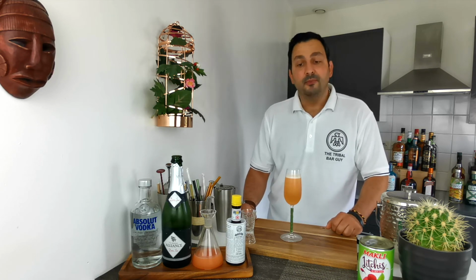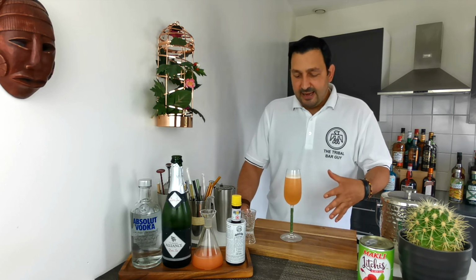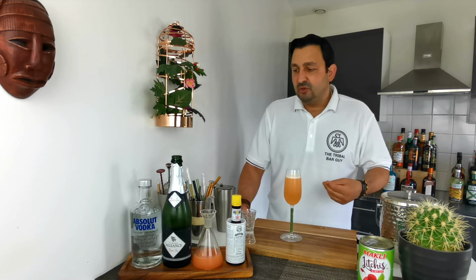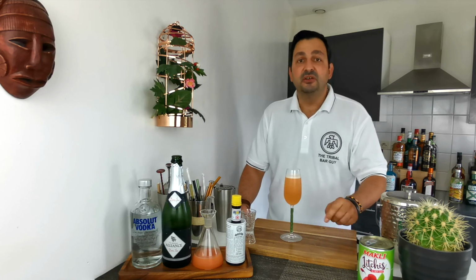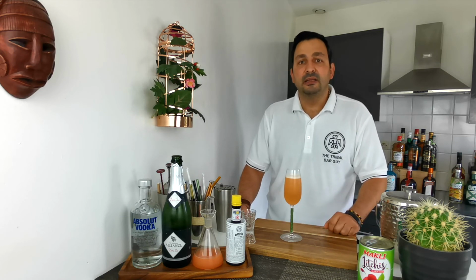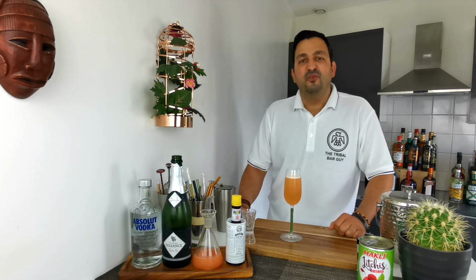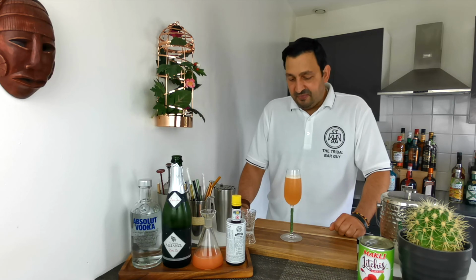Maybe for some of you it will be slightly on the dry side, so feel free, if your lychee syrup is not sweet enough, you can add maybe 1/4 of an ounce of simple syrup to the mix in order to balance it to fit better your taste. Anyhow, I really recommend it.